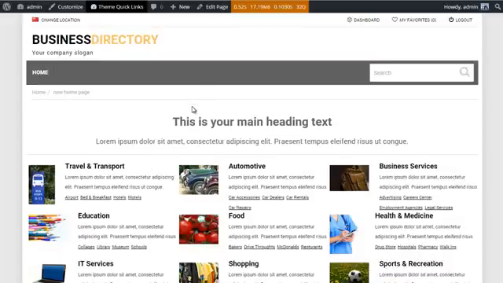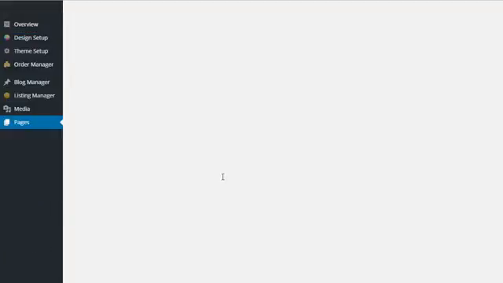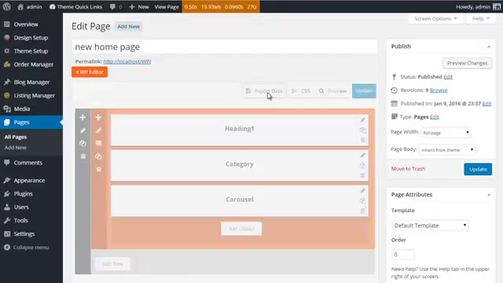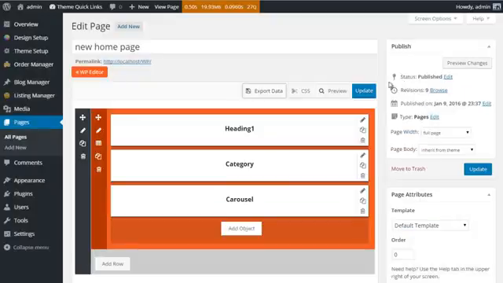So that's kind of a very quick demonstration of how to create and customize your own home page. Obviously you would then go back to the page you've created and edit and modify and customize as much as you like. Now, should for example I decide that I want to export this or use it on a different website, I could use the export data option. All of the data is here. I could simply copy and I can paste that into another one of my websites to be used with my Premium Press theme.